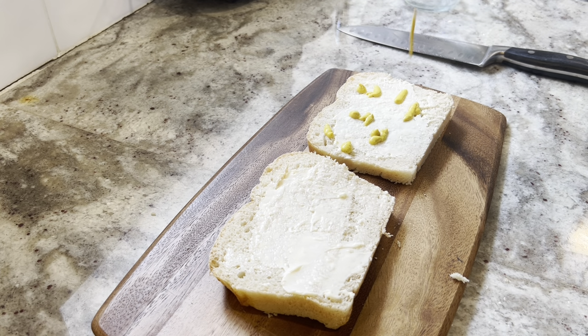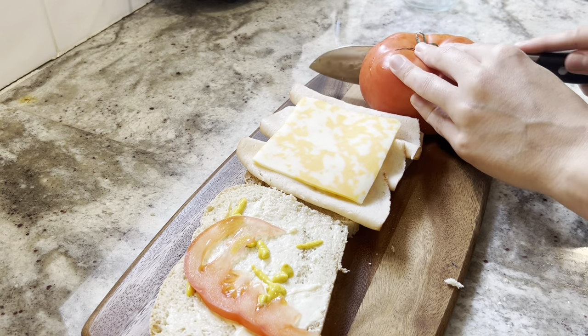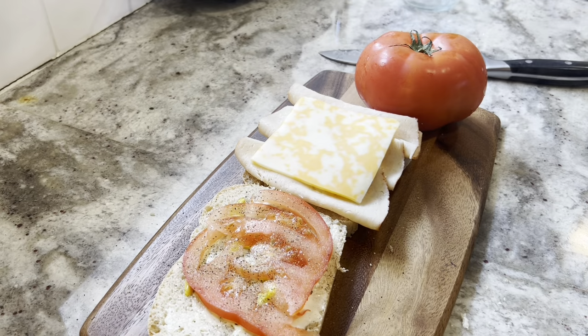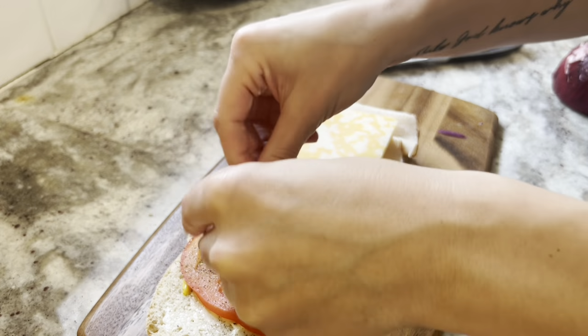I know this bread has nothing to do with thrifting, but it looks pretty and it tastes good. I made it a couple days ago and I just really wanted a homemade sandwich with it. I could honestly take that meat and cheese off and just have a mayonnaise and tomato sandwich. I don't know about y'all, but that's so good.